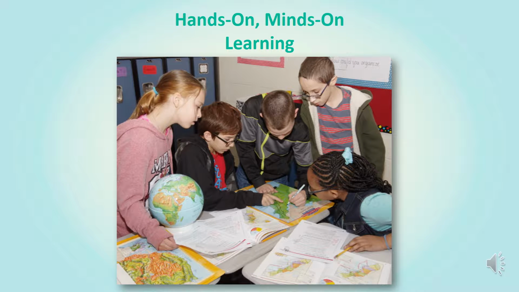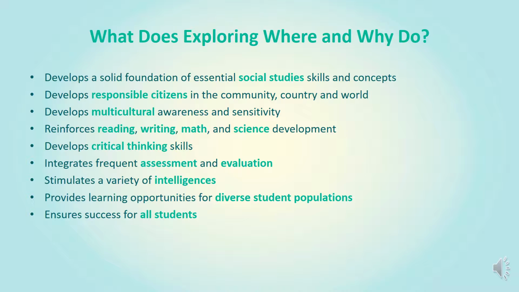Exploring Where and Why is a hands-on social studies program. It's designed to engage students with geography and a variety of other disciplines, especially those within the social studies. Students get excited about interacting with our hands-on pieces and learn by hearing, seeing, and doing. So exactly what does Exploring Where and Why do? It embeds opportunities in its curriculum for students to improve skills, to learn new content, and to improve social skills that lead to becoming a responsible citizen. Students learn about different cultures, incorporate reading and writing skills, develop critical thinking skills, and are successful at exploring where and why lessons.